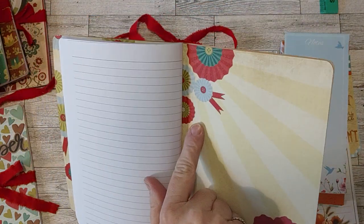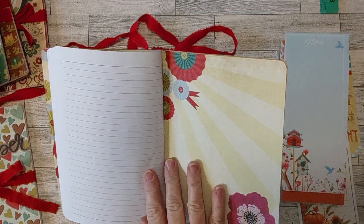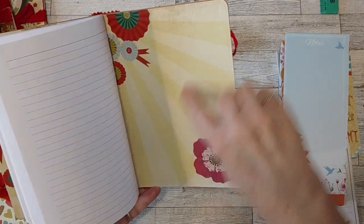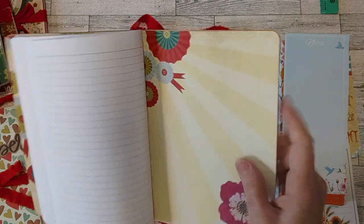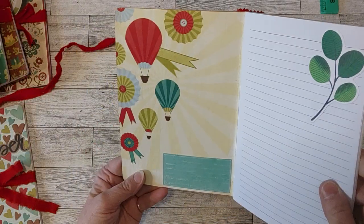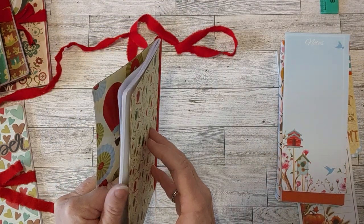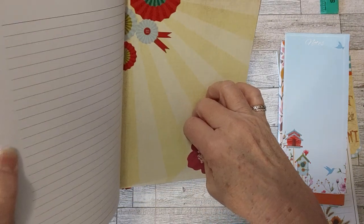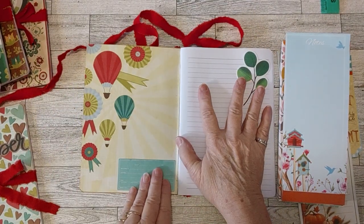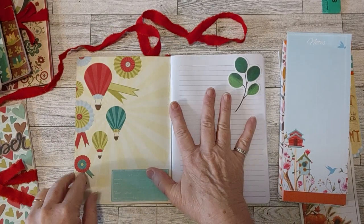I made sure I put the corners where I wanted them so I could have that little decoration. In the middle was all like sun rays. I made sure I placed the little corner decorations where I wanted them so the cover would look the way I wanted it to. Here's a little pocket here, and here is a flower tuck spot. For these, since the paper is so pretty, I didn't want to put a big pocket here and cover it up.